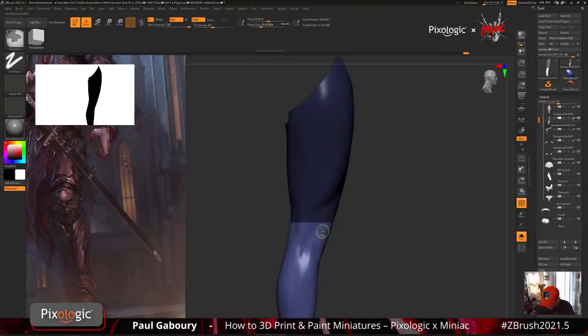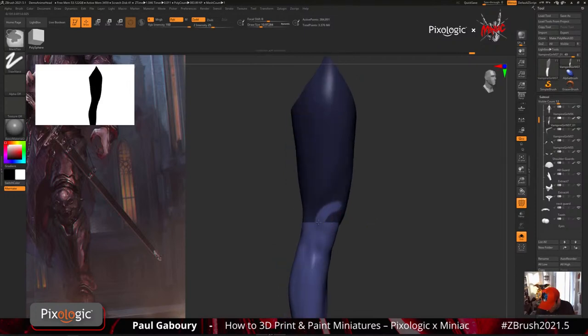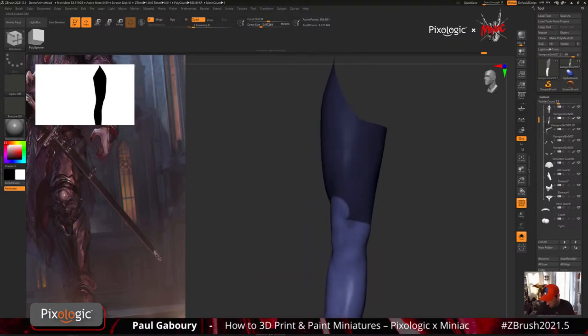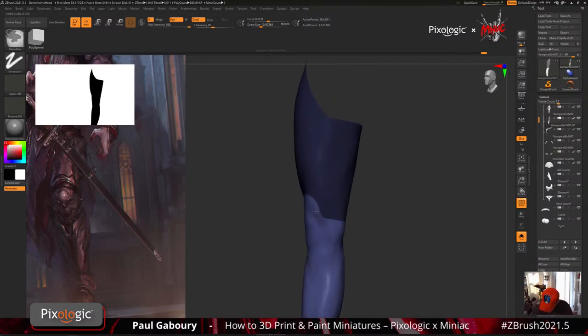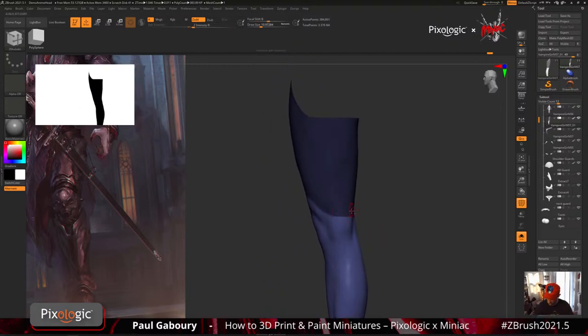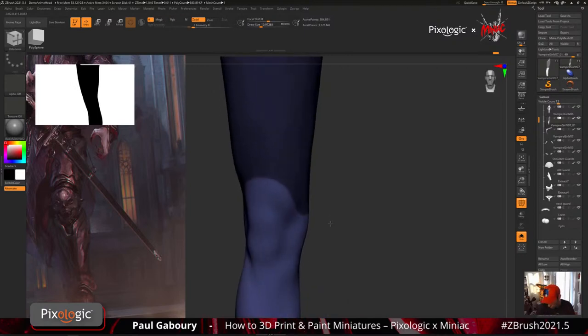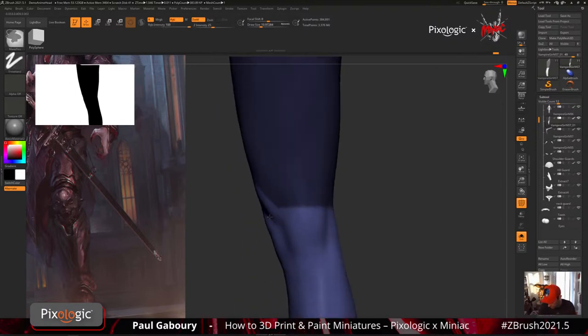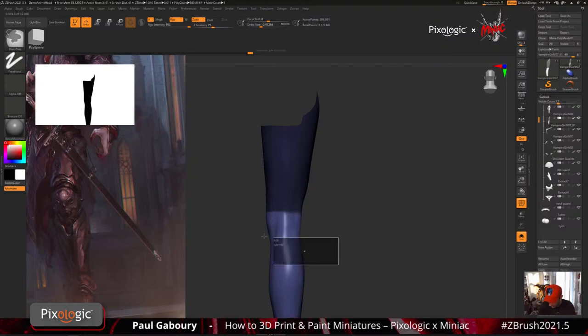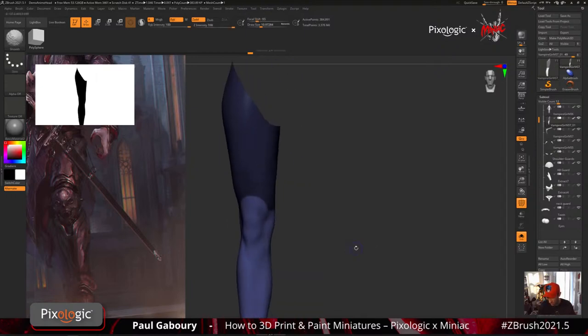Okay, let's start on masking. I'm going to turn off the Lazy Mouse. So Stroke, Lazy Mouse, I don't want that. And I want to start unmasking here because I'm going to need her knee to move. I'm going to need some knee movement in here, just like they've got knee movement happening. Looking from there, do I want it to transition slowly or do I want a little bit more harsh transition there, and then continue. In fact, we will make sure it's going across all in the same spot.